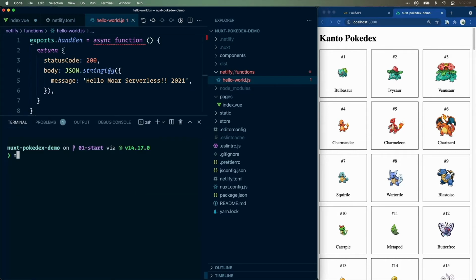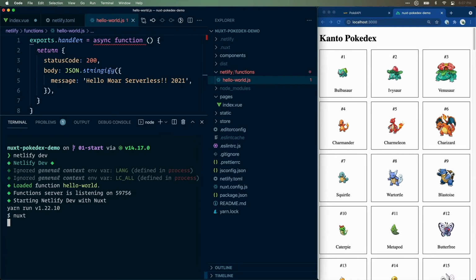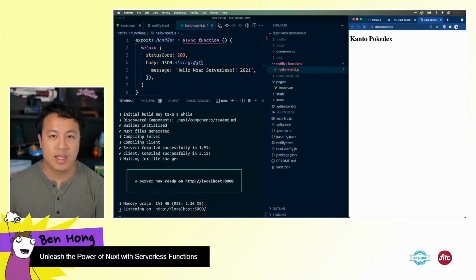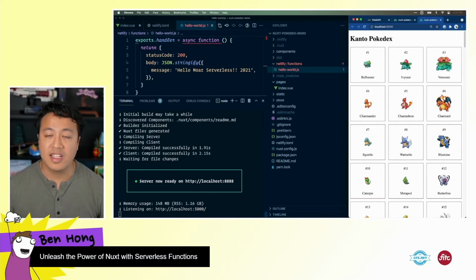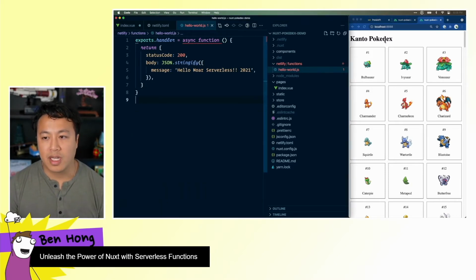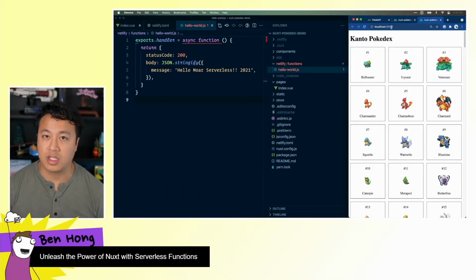Well, since we're using Netlify CLI, what we can run is Netlify dev. And what that's going to do is set everything up as far as setting up a backend server with the API calls, proxying everything, and also simultaneously running our Nuxt app so that we can have them talk to each other without dealing with CORS and all that stuff. And so you can see now that something's actually changed, right? For our Pokedex, instead of running at port 3000, which is the default for Nuxt, we now have port 8888.